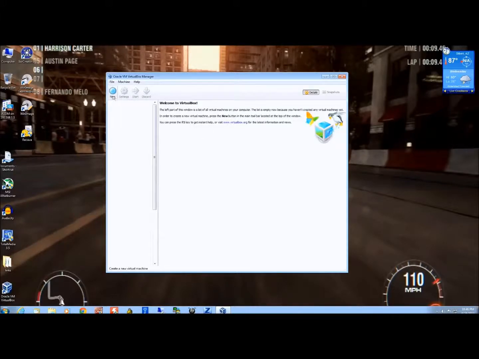Now, I'll be honest with you. I initially was going to do a Mac OS X, actually a 10.4 Tiger VM on a Windows 7 machine with VirtualBox, but here's the thing. Without a Mac OS X ISO, and I don't have that, I just have original media, I didn't have a lot of success in getting the OS X install disk to be seen by this thing. So I gave up on that.